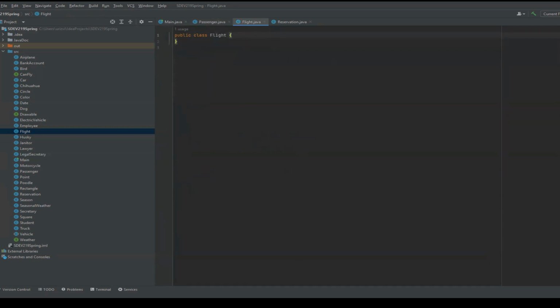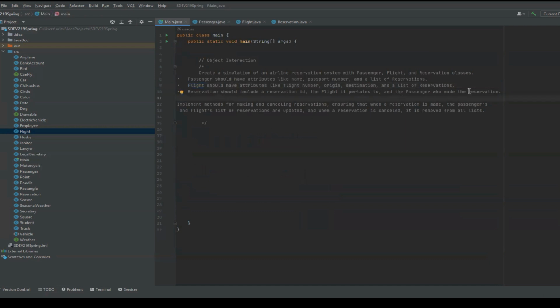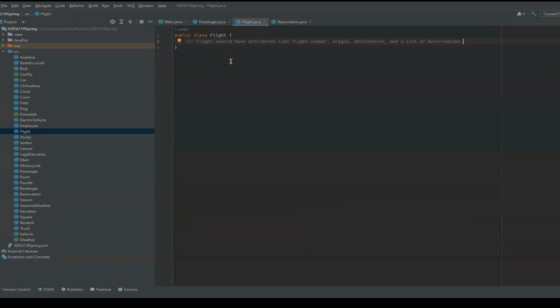So now let's get into the flight. So going back to main, flight should have attributes. I'm going to copy this line. Flight should have attributes like flight number, origin, destination, and list of reservations. So 4 of them. And what is the data type for the first one, string or int? Yeah, the flight number, the number itself is just, I think, 230 or 2350, something like that. But there's usually like AS or AA associated with the flight number, and that's the airline code, right? So if you want to do string, that would be okay, because there's actually AA or airline code associated.